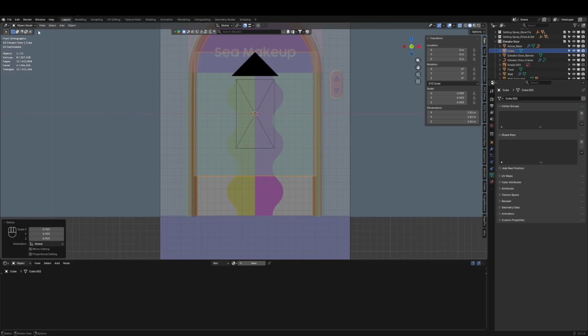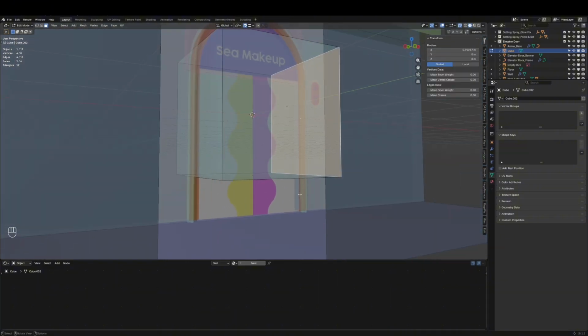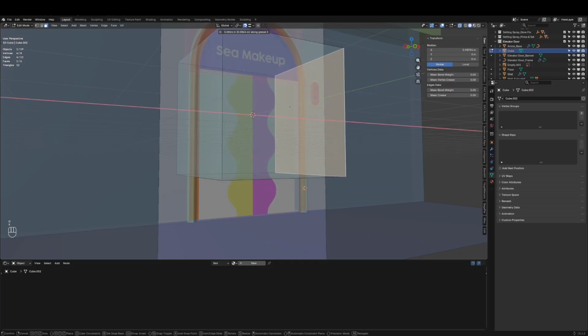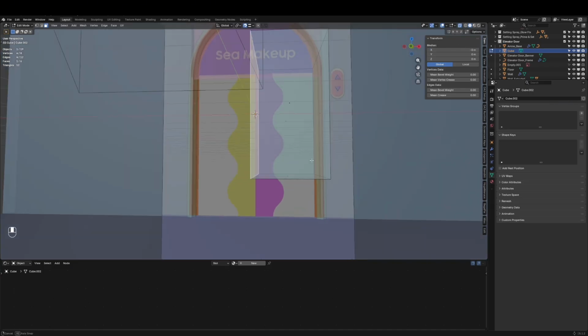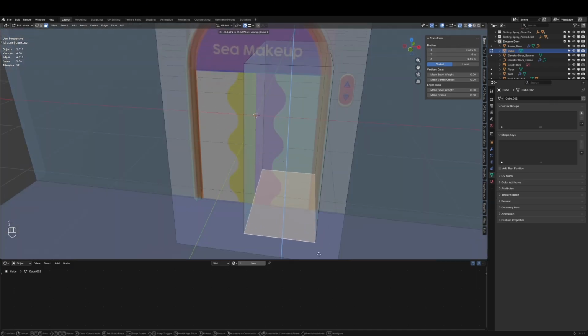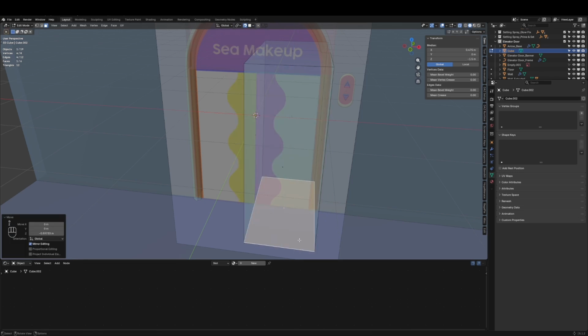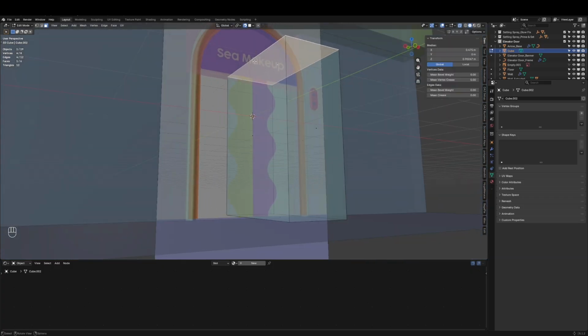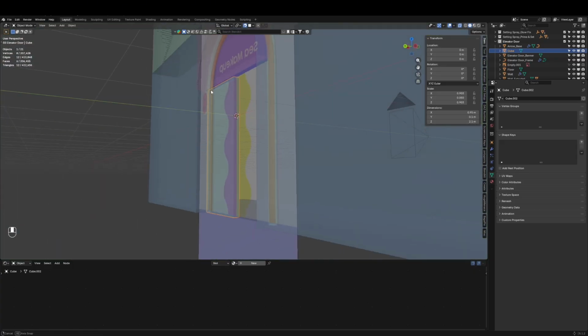I think it's easier to just move it like that, and then let's move it here, move it down, face like that, and then this is like that, and the door thickness is like 10 centimeters, I guess.